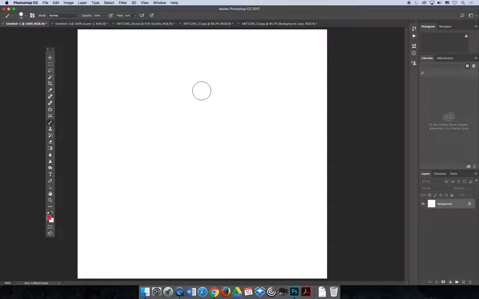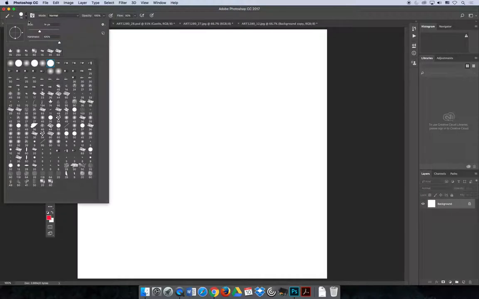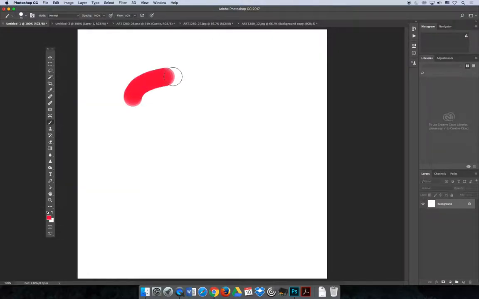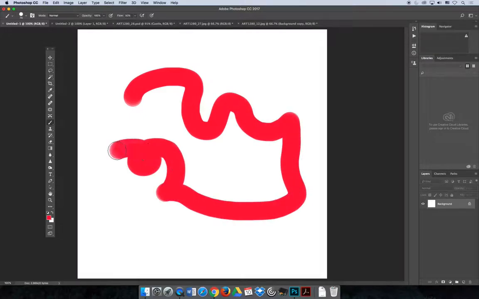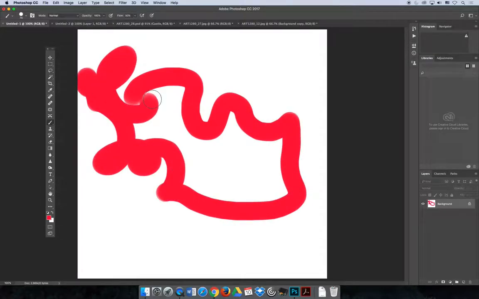I'm going to start with the right and left bracket keys because to me that's the easiest way to change your brush. And so I've switched my brush up. I just have a circle brush. You can see up here on the application bar that I have a circle brush with a 100% hardness edge to it selected. If I begin to paint, you can see that it's going to paint a line, and it is of a specific size or thickness.